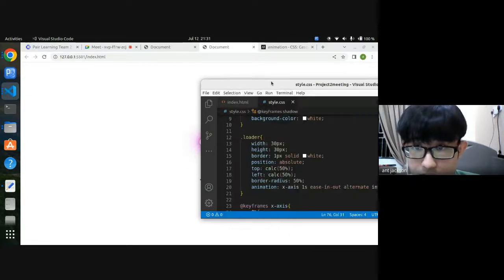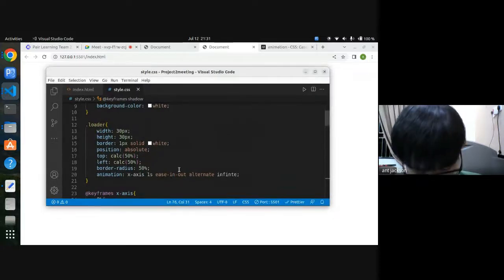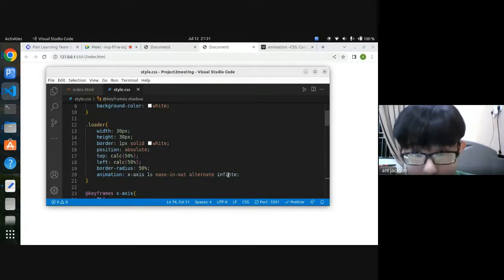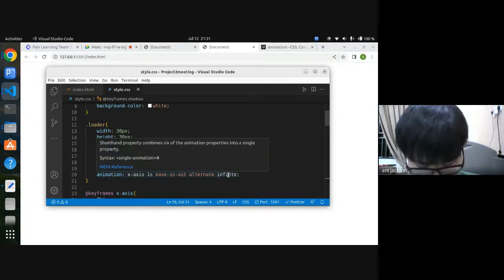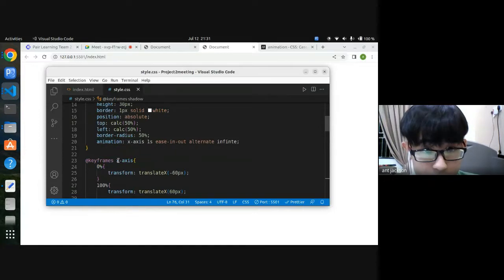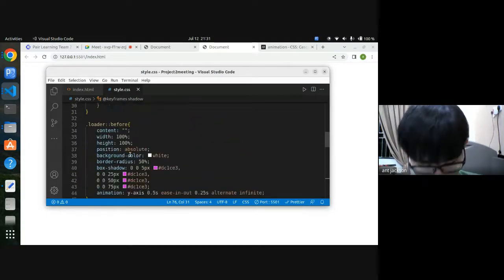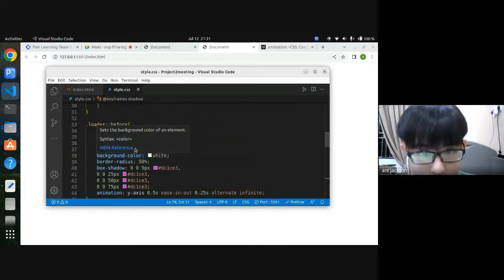Let's see, is there something? Animation is infinite. Keyframe x-axis 0%, transform translate, 100%, window width before content.